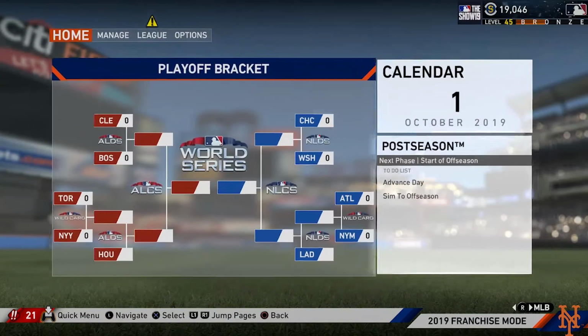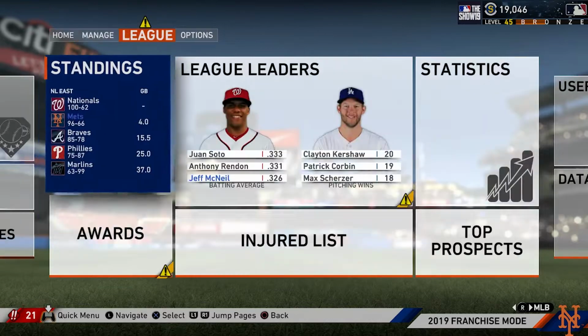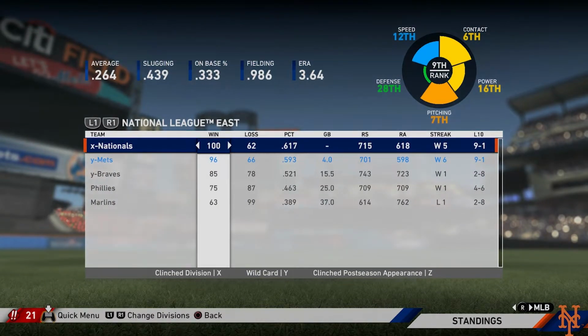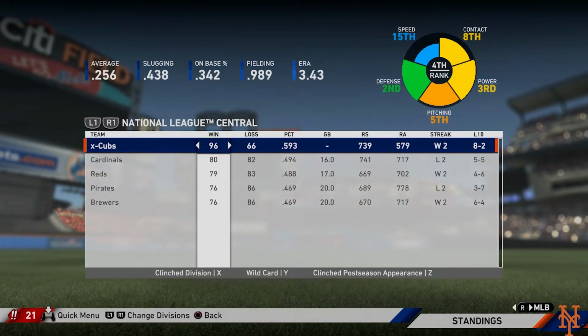No. You gotta be kidding me. Oh, okay, we made the wild card. I thought that was a one-game playoff. Holy crap. Okay, so we made it. We didn't win the division. The Nationals went 102-60, but we came 4 games back. But we went 96-66, guys. That's nothing to scoff at.